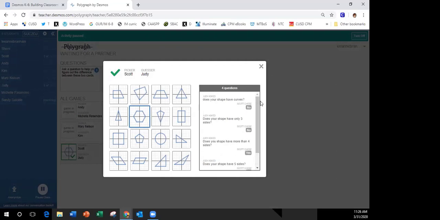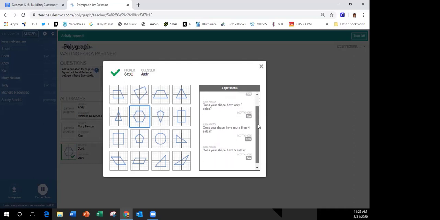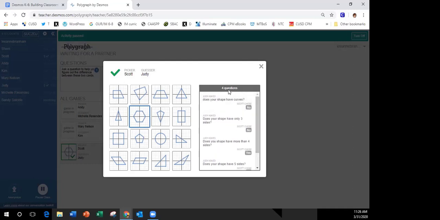All right. While we're stopped, I want to just point out some questions that this pair asked. Judy's apparently trying to guess Scott's, and I want to highlight this question. Does your shape have curves? Judy asked, and Scott said no. Oh, I got it.